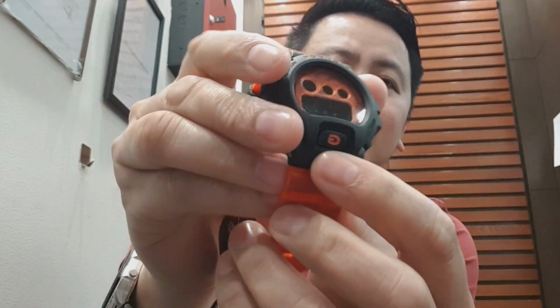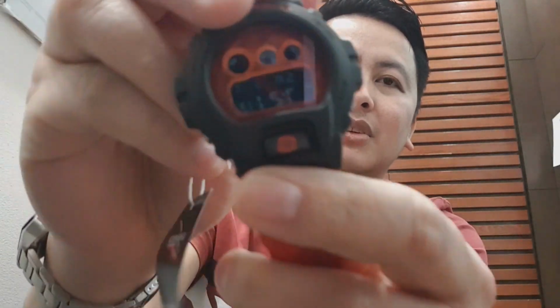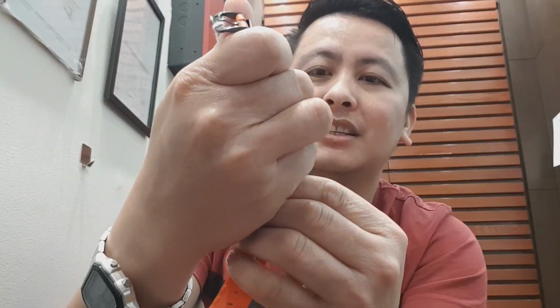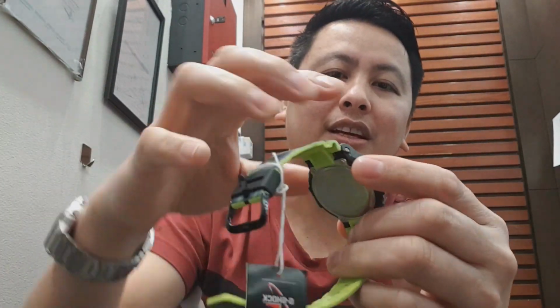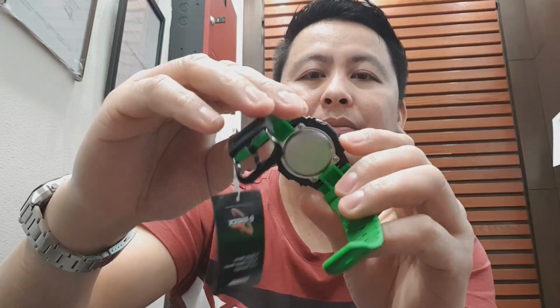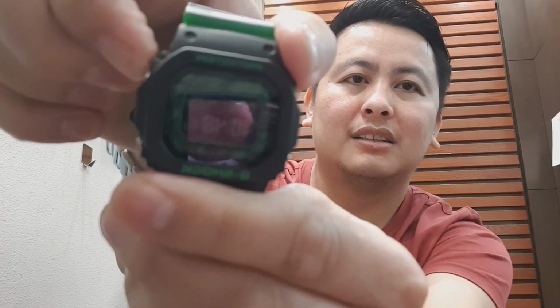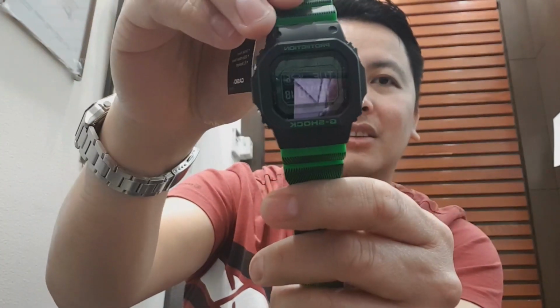So this is the light button. You see, you cannot see it because it's a black dial, but I see here this luminous. Proceed to the other one. So just check the light, same thing, you can't see it, but it is there. And the first one, so we'll see the light. This is the light only.